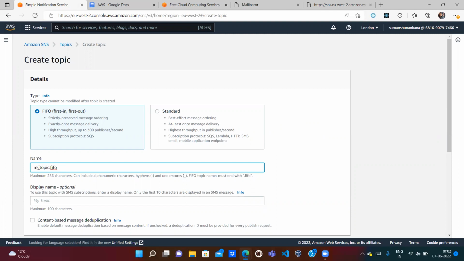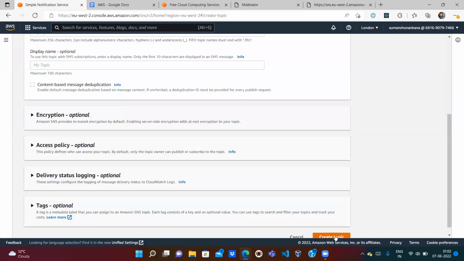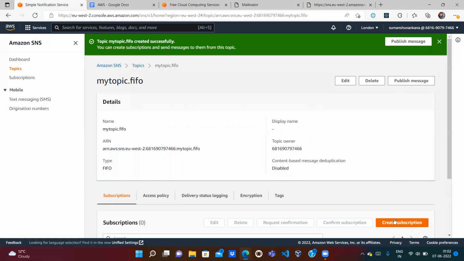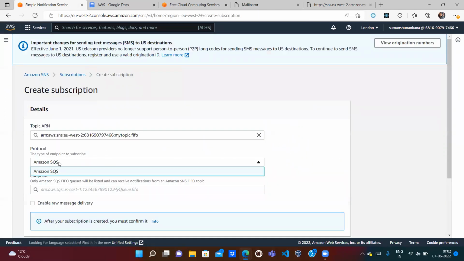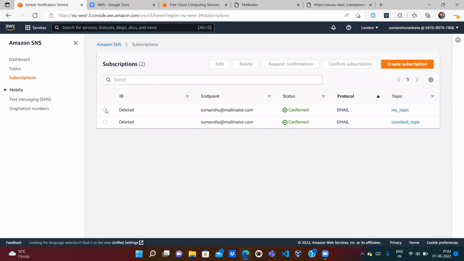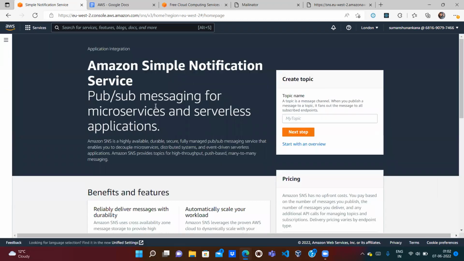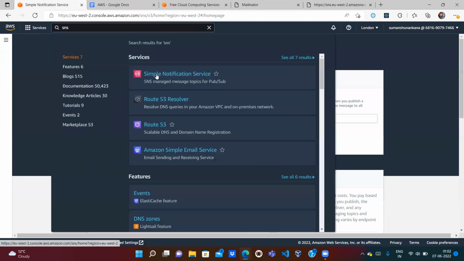For FIFO, the subscriber can only be SQS. Here for standard, the subscriber could be Lambda, HTTP, SMS, email or a mobile application, but for FIFO the subscriber can only be SQS. If I create the subscription, it shows only Amazon SQS, there are no other options like email. So in case of FIFO, there is only one subscriber type, that is SQS.